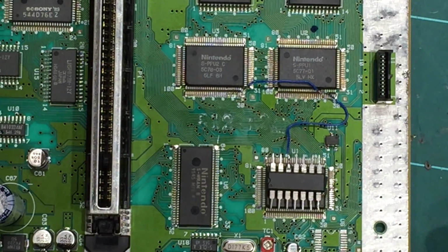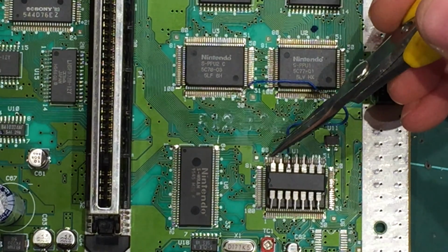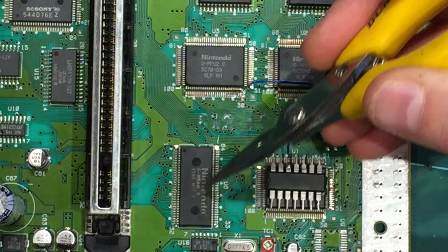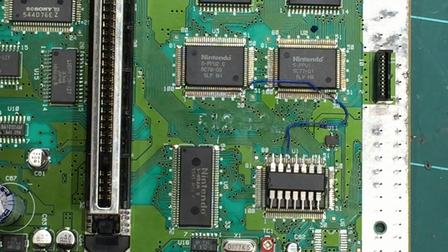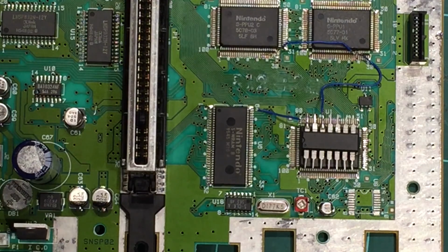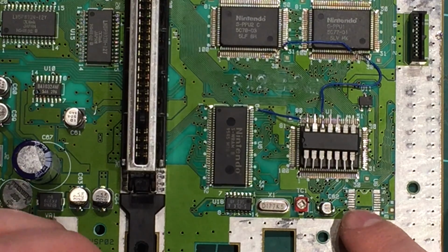Okay, so the next wire we need to run is off the top pin up here, and we need to run ground to that. So we can just steal ground off this SRAM work RAM chip over here, pin 64. So the top pin here to pin 64. I'm just going to use a blue wire as well, and just like that, put a small link in place. So the next one we need to run is off the CIC pads themselves, pin 8.